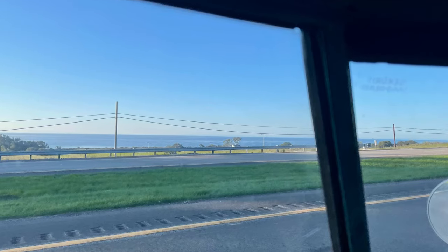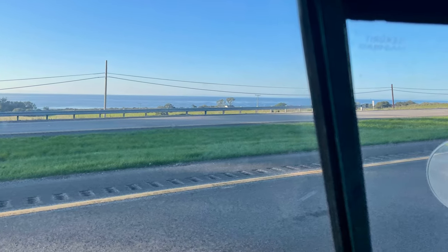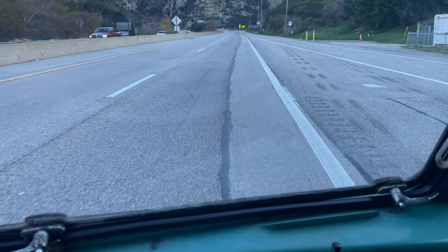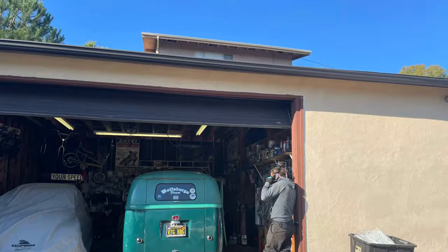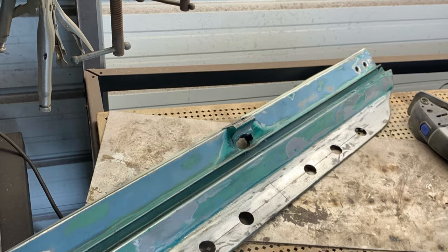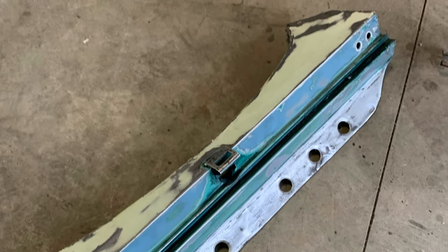This next one is back at my friend Jason's shop. He owns a company called Buswerks. He did the motor install, transmission install, and went through the wiring for me. I then took it back to him after to have the interior done. Looks like either at his shop or driving back up for another show. Here's a picture of him working hard — on the phone, having some fun.